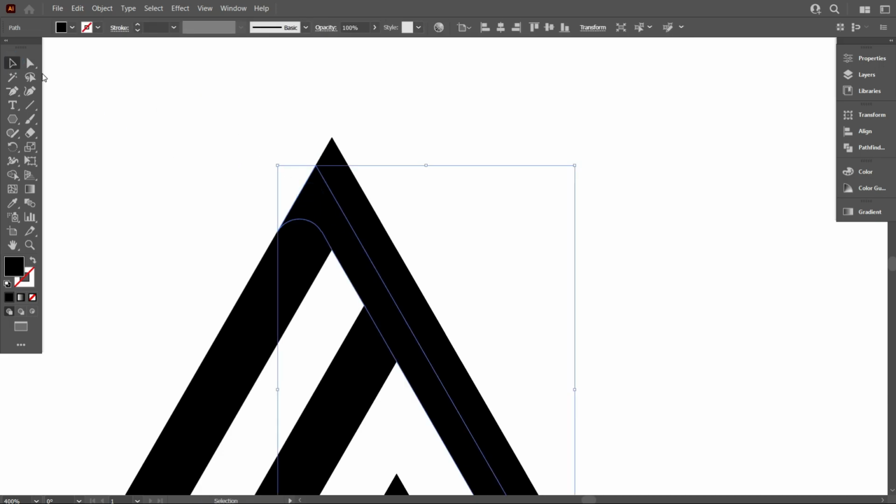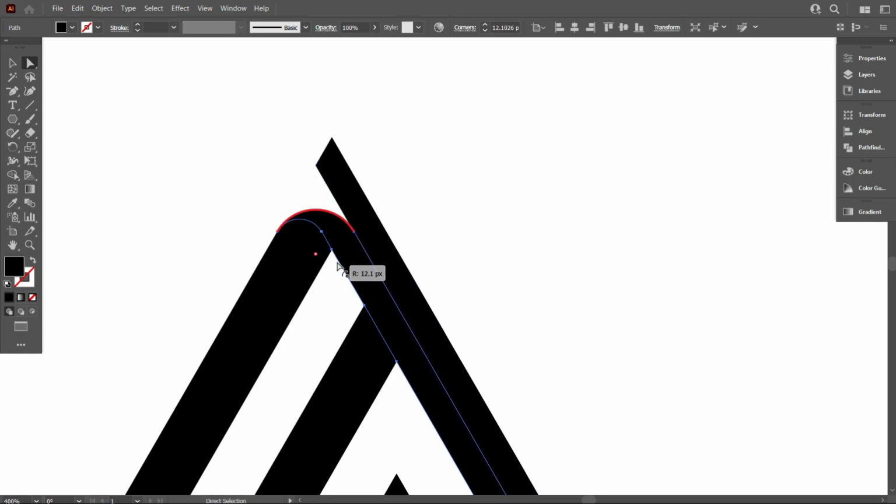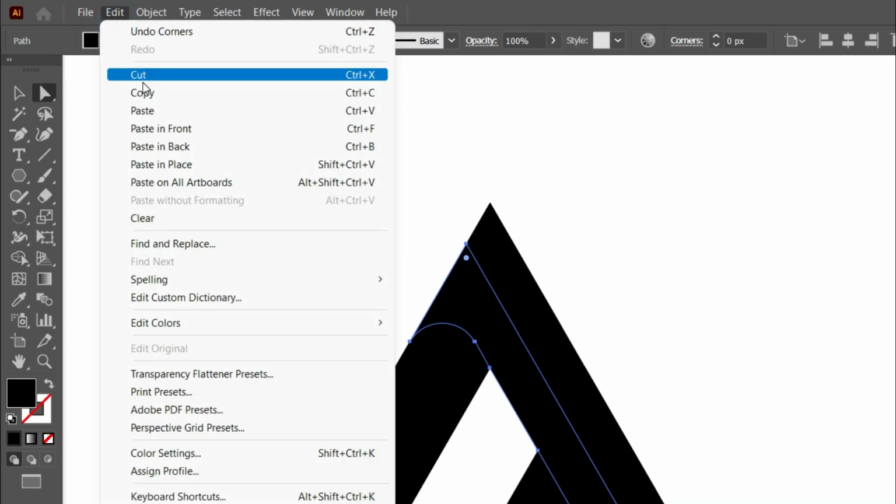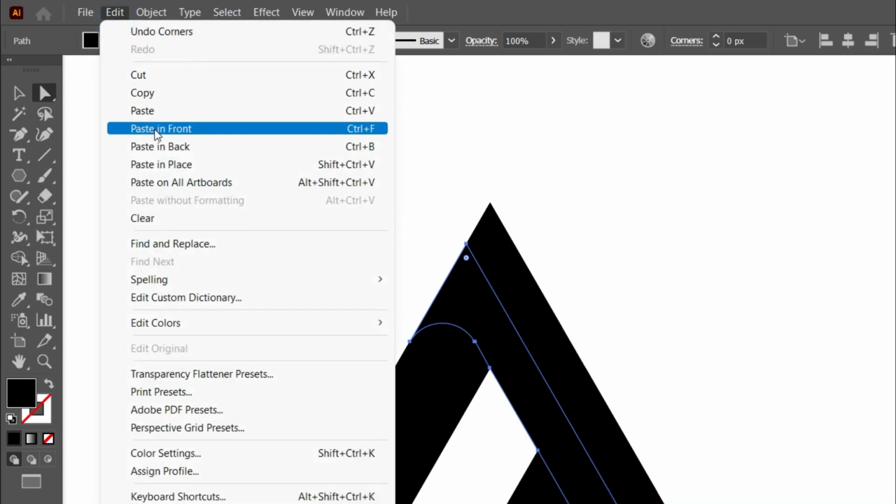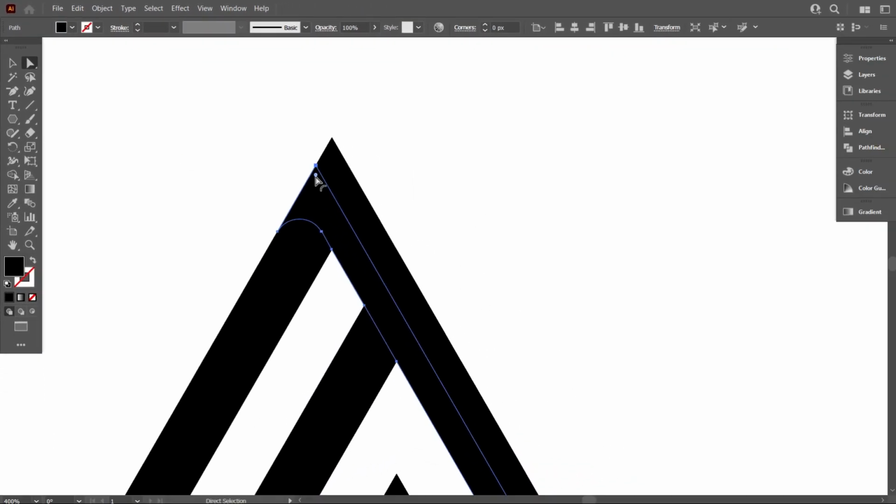Now select this part, and take the Move tool, and curve it. Oh sorry, I made a mistake again. Before curving, copy it. For copy, go Edit, and select Copy, again go Edit, and select Paste in Place. Now curve it.